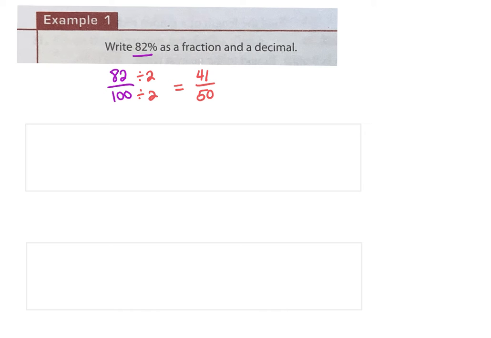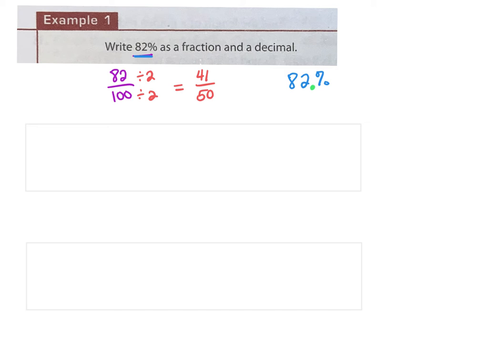Now, if I want it in decimal form, I could divide there, right? However, when you have been given the percentage piece of it, there's another way to get it in decimal form. What is it? So if I have a fraction and I want it in decimal form, the only way really to do that is to divide. But they gave me the percentage. And so if they give you the percentage, you take wherever the decimal is. In this case, the decimal is at the end here because I don't see a decimal at all. So my decimal is right here.